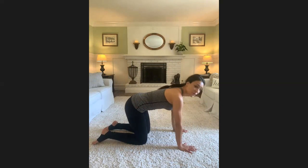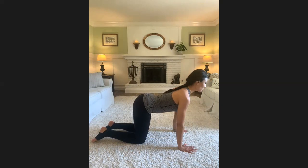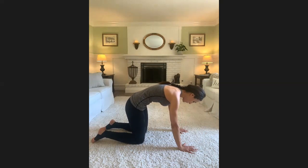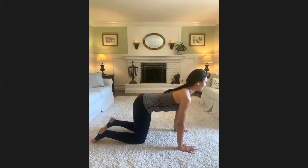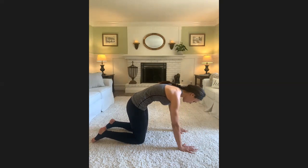And let's do a few rounds of cat-cow or cat-camel. So shoulders away from ears. And as you inhale, arch the spine, draw your shoulders away from ears. Exhale, lift through the abdominals, round your spine, stretching the lower back. Again, inhale, arch the spine, shoulders away from ears. Exhale, lift through the navel, long spine, stretching the back body.